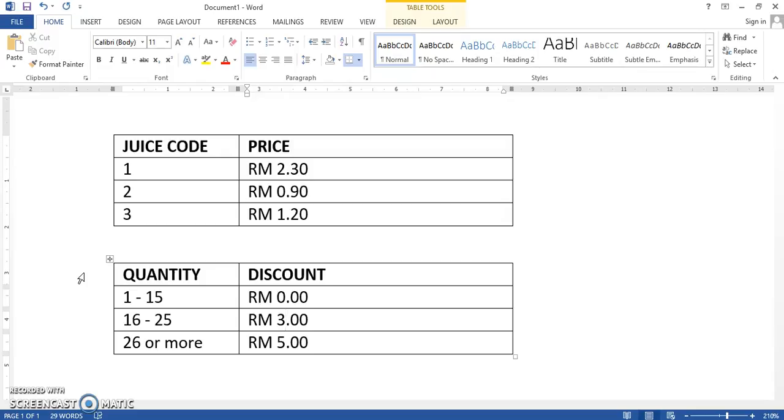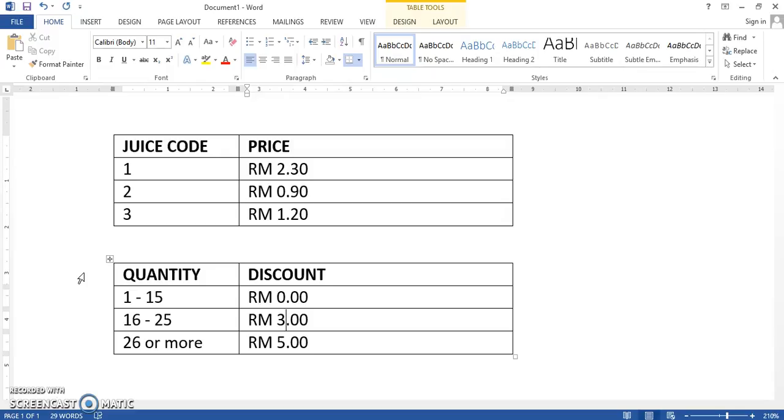So basically this is a restaurant scenario. User will choose a juice code and order how many glasses they want. Based on that, the decision will be made on the price, and based on the quantity, the decision will be made for the discount.